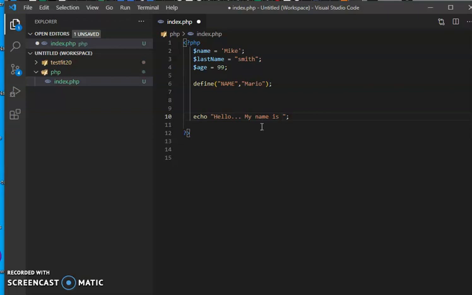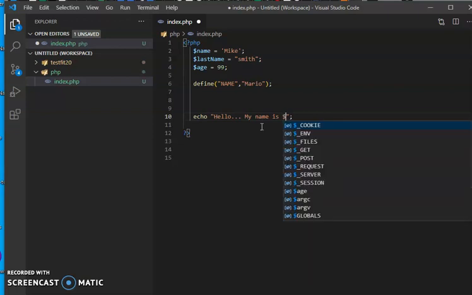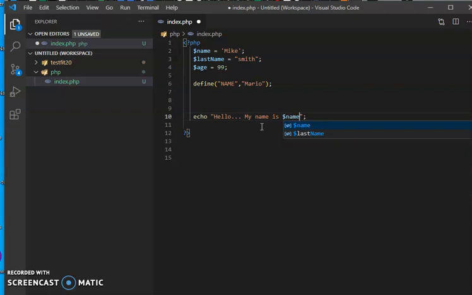So I want to use the variable name. So if I use this and I write name, you can see now it's a different color inside the string.